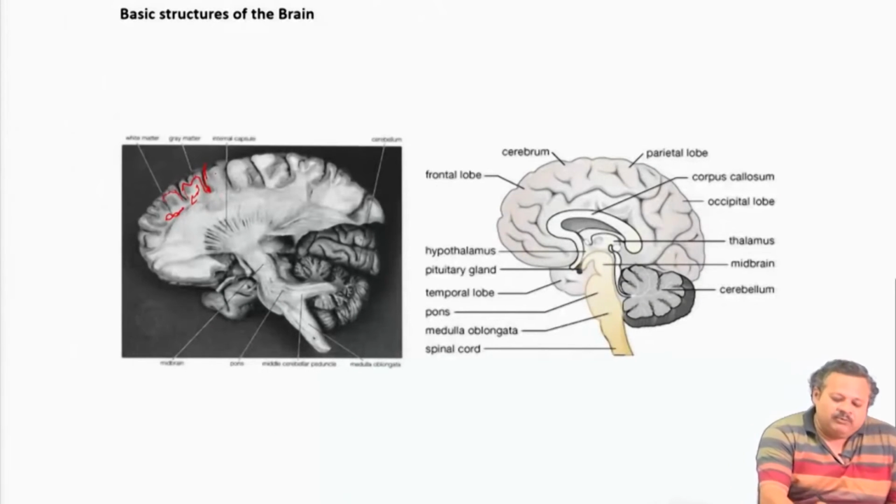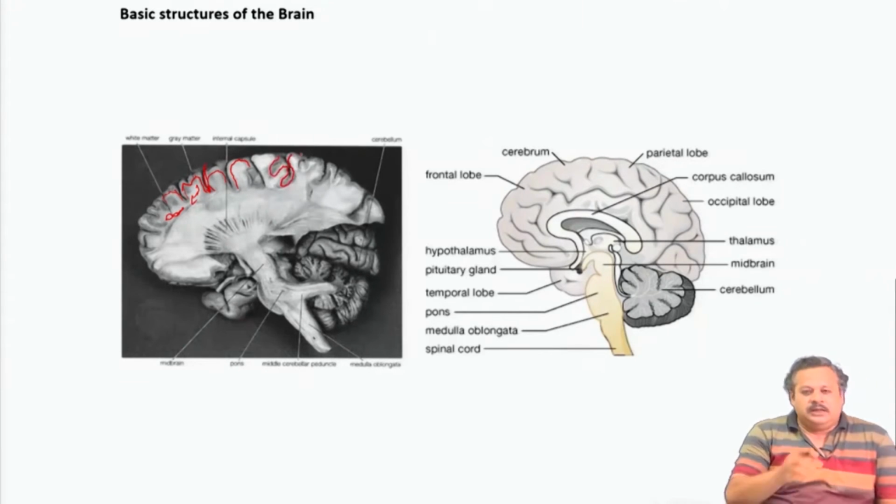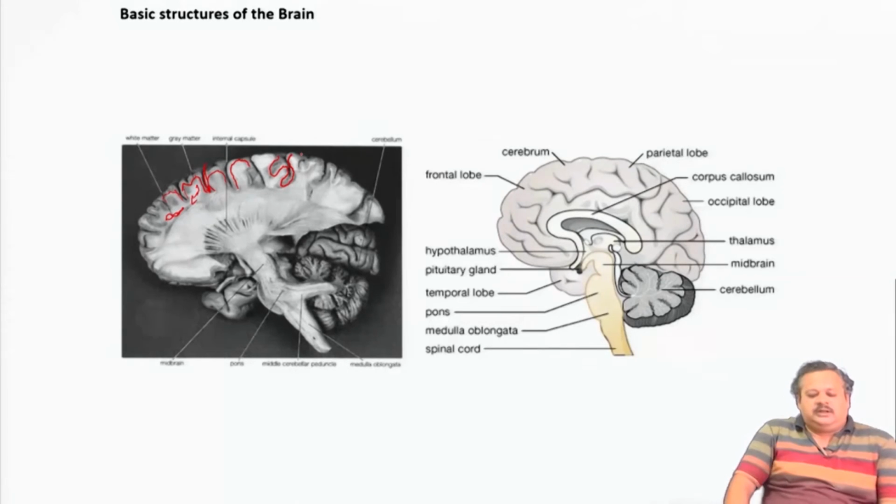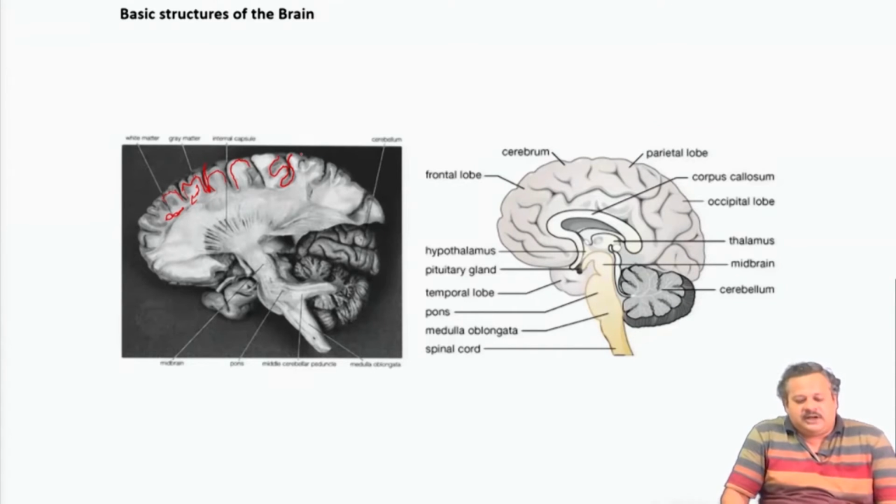The cell bodies that are present in these gray matter areas in the different gyri is what the different regions are made up of. So, these are regions with neuron cell bodies, and it contains a layered structure, which is what we call the cortical layers. So, layer 1, 2, 3, 4, 5, 6, as we had discussed in our previous lectures.